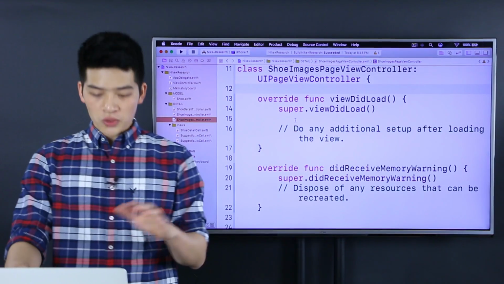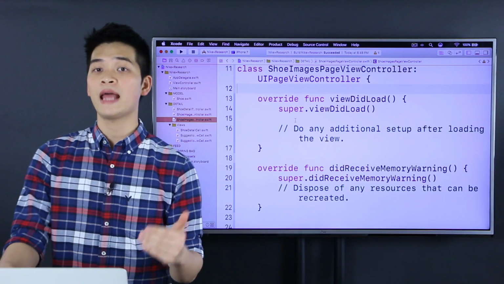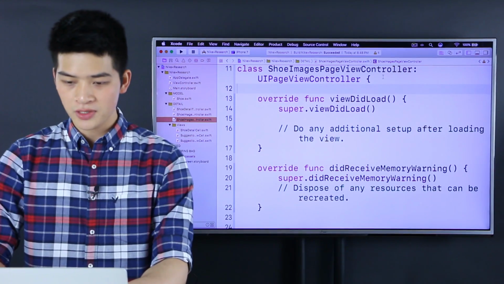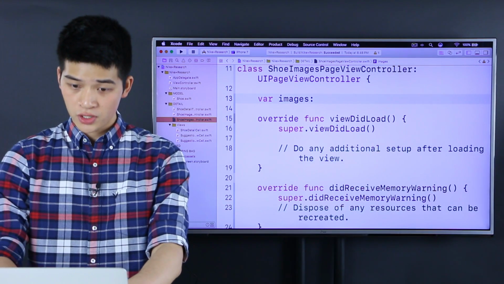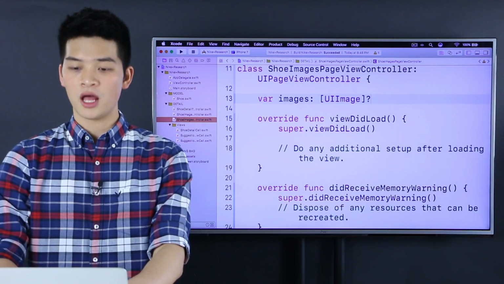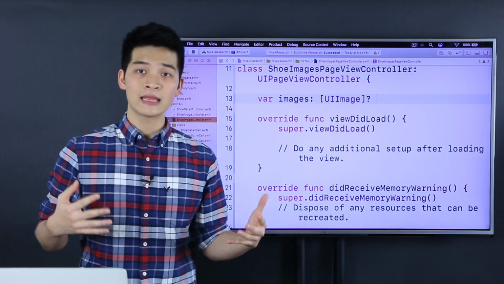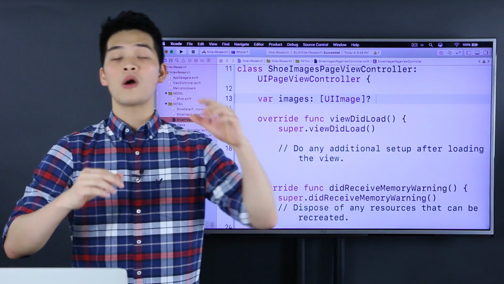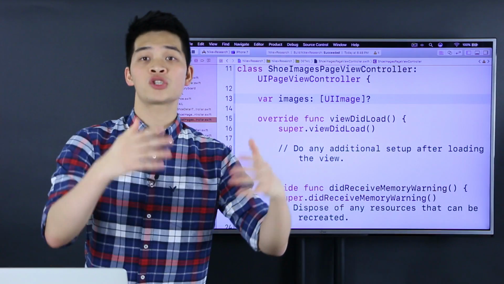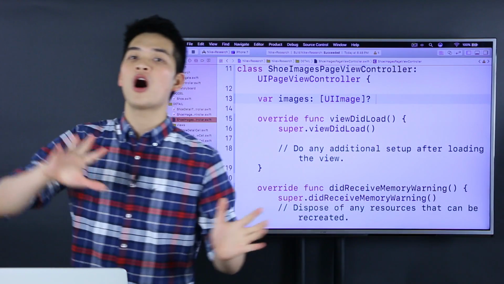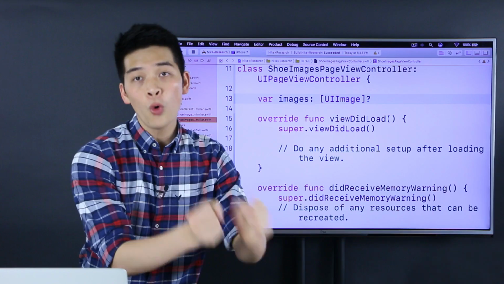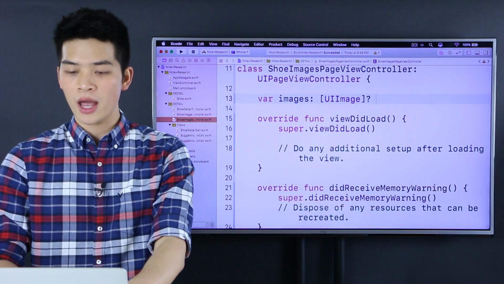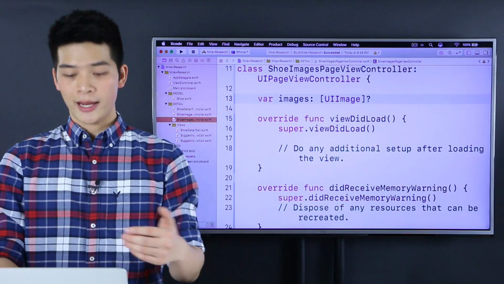Awesome. Now, this ShoeImagesPageViewController, what does it have? Well, I think it is going to display a bunch of images. Then pretty much we just need those images, right? So let's have the images. var images is an array of UIImage, like this, an optional, because it can be nil, because later on when we implement this thing with Firebase in Socialize Your App, we implement the whole feature of the app, then we're going to add Firebase, we're going to add backend, we're going to add Stripe, then this images is not local into a set anymore. It has to go into Firebase, into REST API, download that thing, pull it into our app, and then it is going to download and display this thing. So let's just put it as a UIImage optional array like that. Okay.